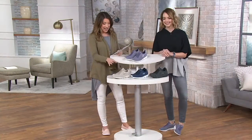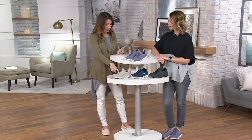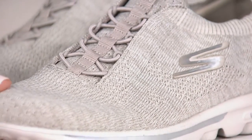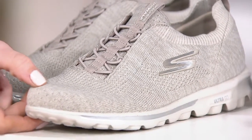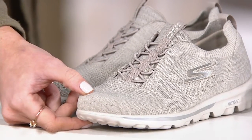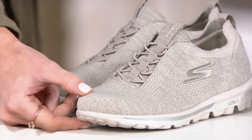Yes. Next up, these are going to be $62. Everything that you see on our second tier. This is going to be our taupe. Taupe is so pretty too. It's the number one color that you request for us to make at Skechers, which, as you know probably from seeing us all over the place, we do a ton of bright neon colors. So for taupe to be the most requested, that means we're doing it right.